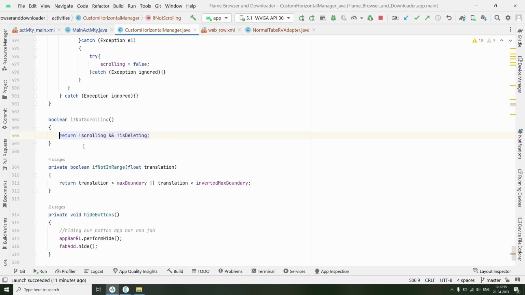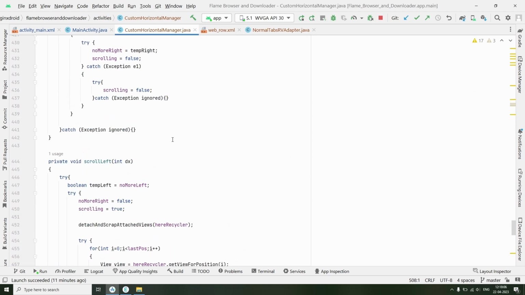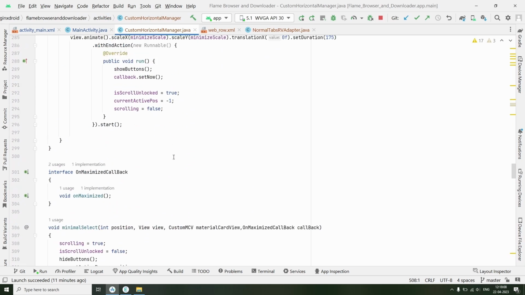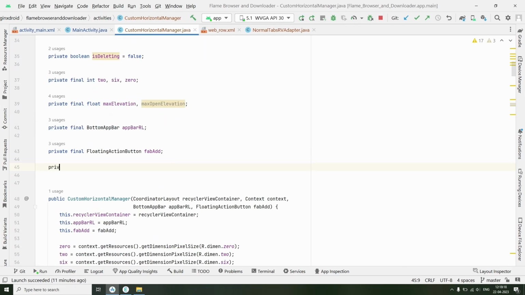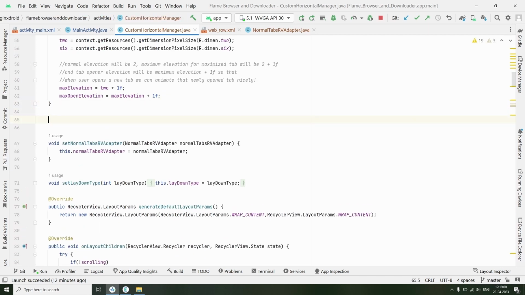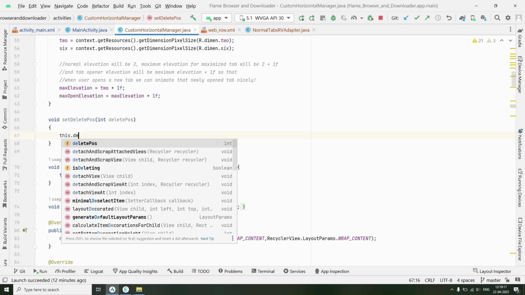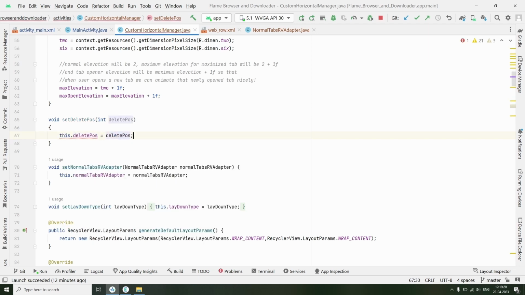We will simplify this statement. Then at top we will declare one more variable, private integer deletePos. Then we will create one more helper method, void setDeletePos, and we will pass in deletePos, and we will set this.deletePos is equal to deletePos.